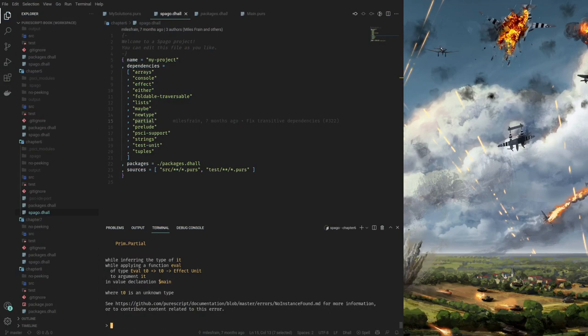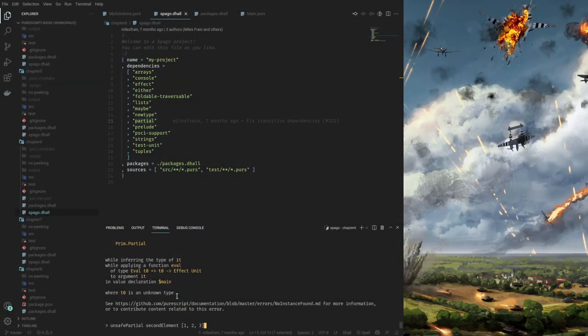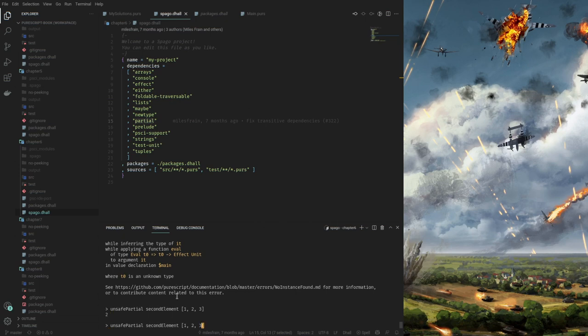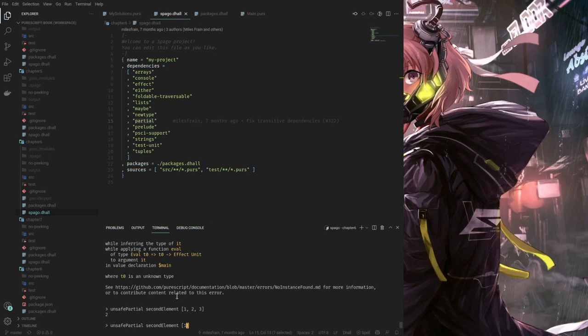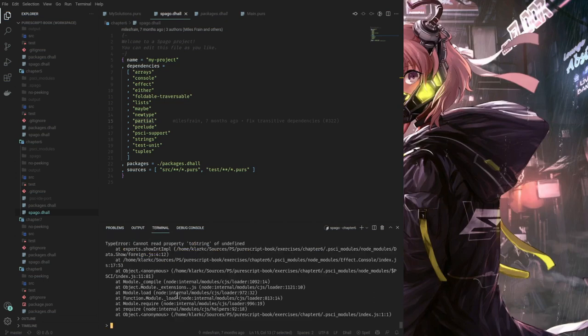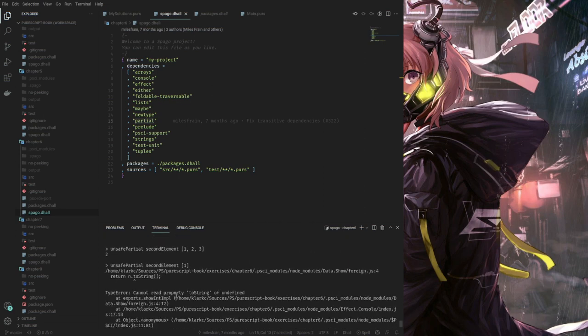First, I'm gonna try that to see what happens. Let's see here. So for example, here we have a second element, and we want to return that 2 value here, right? Let's see what happened. Okay, it returns 2, but if I have one single element, what's gonna happen? I see that. Interesting.